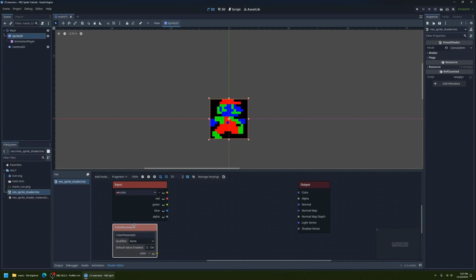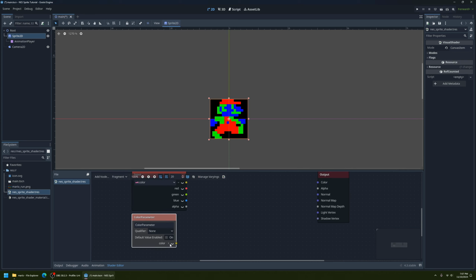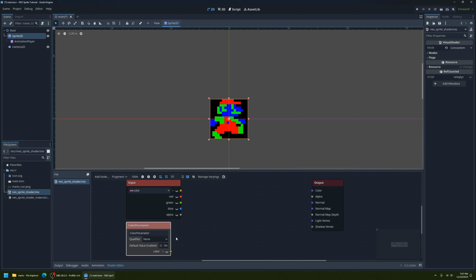Now we have a new color parameter node. And when we connect it to the output in some way, so let's plug it into color, you can see it's fully black. And I'll explain exactly why that is, but let's select our sprite 2D node.